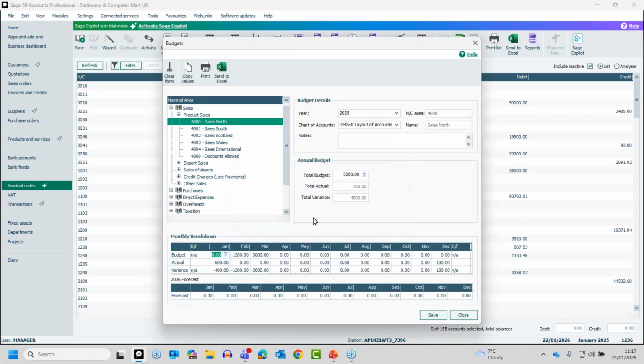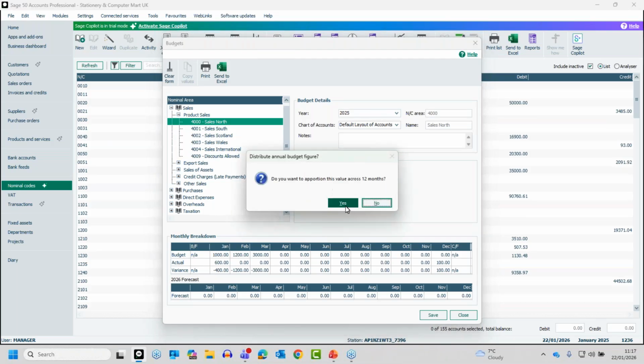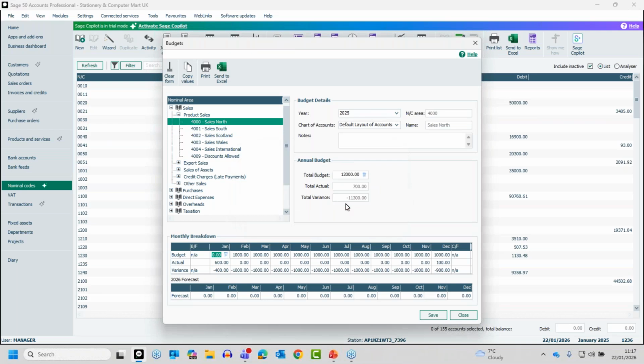Now, if I click no, I'm just back to where I was. But if we do that again, this time I click yes, whatever I've keyed in there just divides it by 12, and it pops that into each month. So I've now got a monthly budget against each month, in this case of £1,000.